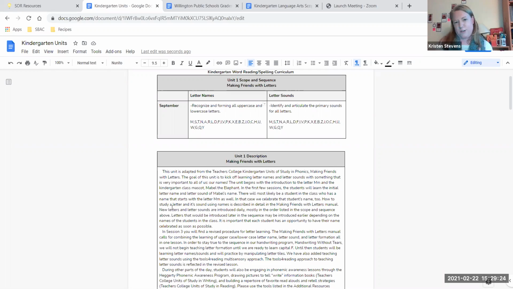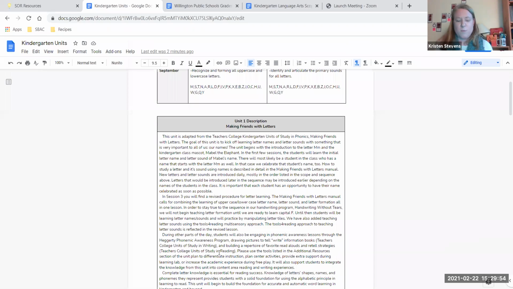You're initially learning the letter names and letter sounds. It's grounded in something that's really important to kids. And a lot of programs just have the skills, and there's not a context. And that's what I do like about workshop. There's a context that's important to kids. It's not just skills, like we're just learning about the alphabet today. So the first paragraph goes through basically what is in the unit of study that every teacher has, that book that I just showed you, which is a kind of summary of that. The second paragraph talks about what the revisions are. And you'll see what the revisions are in a moment.